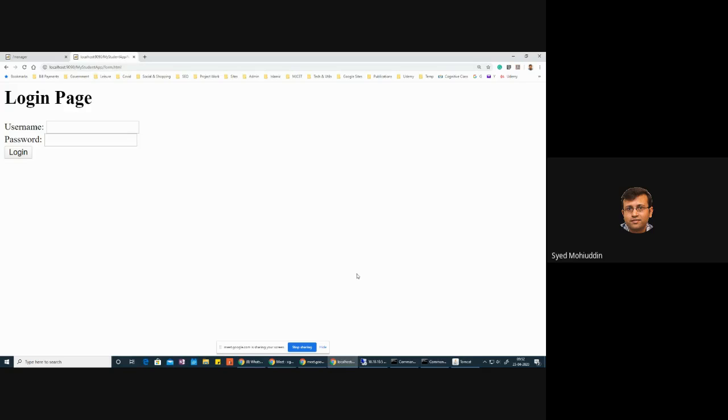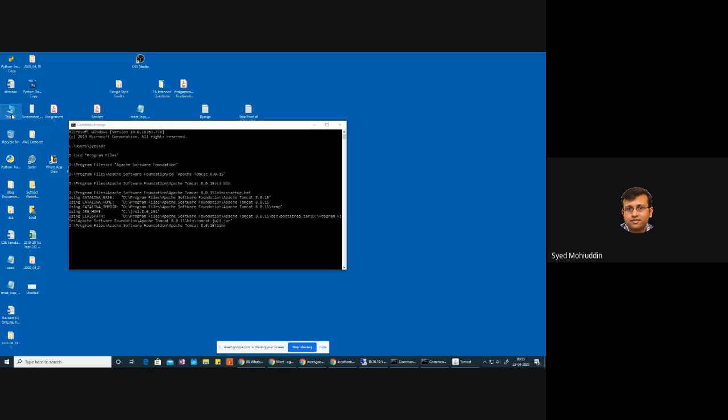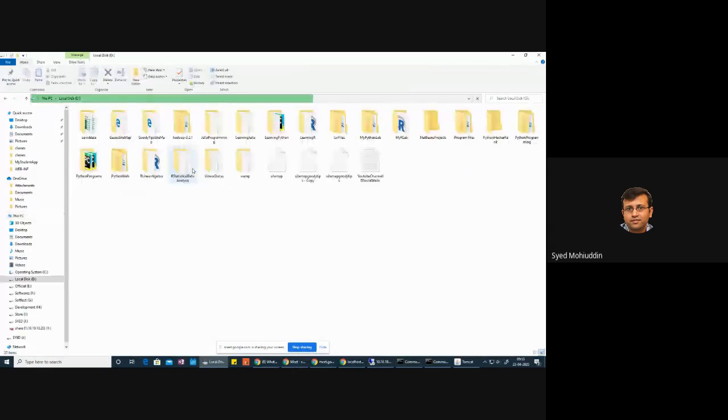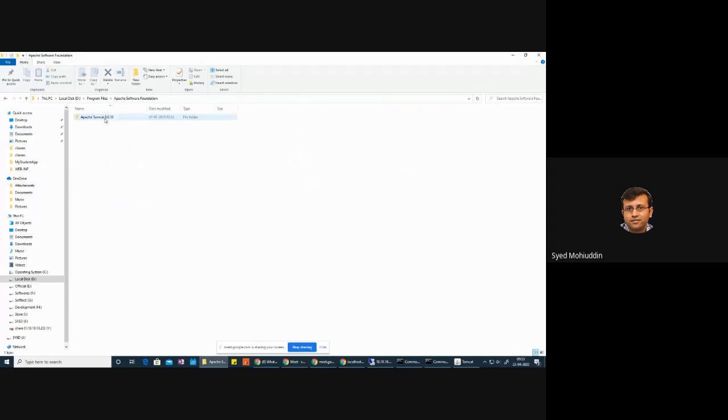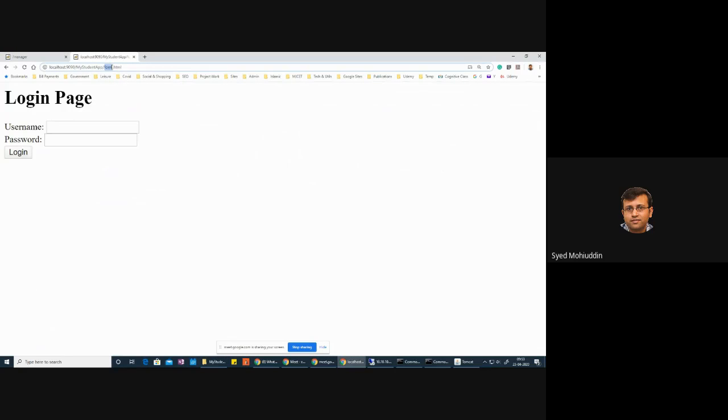So now let us look at how JSP works. We will go to that same directory in the Apache Tomcat server, webapps, and my student app. Now, if you look at it, we had this form.html page.